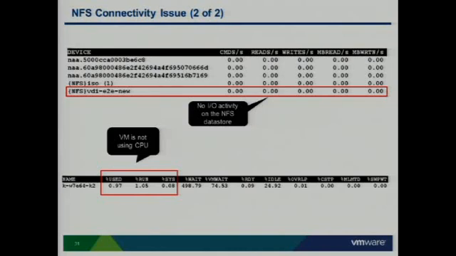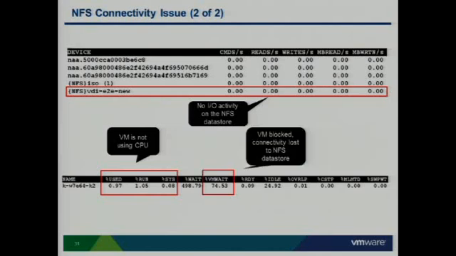Quite interestingly, you can do that. This VM wait counter should be 0 if the VM is completely idle and not doing anything. But in this case, it's 74% of the time, which means this VM is blocked. It's not running, and because it's blocked, it's not doing any I/O. Therefore your CPU usage is low, and that's why you don't see any I/O activity to the NFS data store. The way I triggered this problem is pretty simple. I messed up the networking configuration of my NFS data store while the I/O workload was running, and suddenly the VM CPU usage dropped because we are blocked on the I/O.